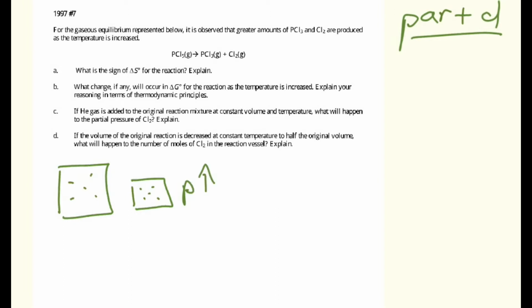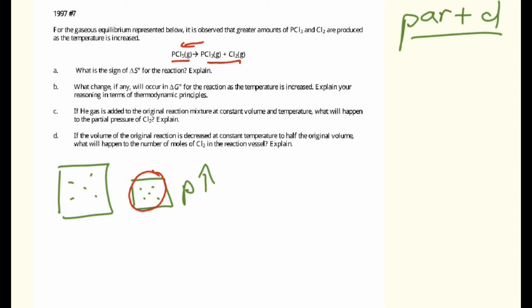We're kind of seeing at this point that it's really difficult to separate thermodynamics from equilibrium. So you remember the idea here is that if the pressure is increased, Le Chatelier's principle will try to relieve that pressure by shifting to the side that has less moles of gas, because there's too much pressure in here, and if it shifts to the side with less moles of gas, it can relieve that pressure. Well, in the reaction up here, that means it's going to shift this way, because there's only 1 mole of gas on this side, but there's 2 moles of gases on that side, which means it's going to shift away from chlorine. We're going to expect to have less moles of chlorine.